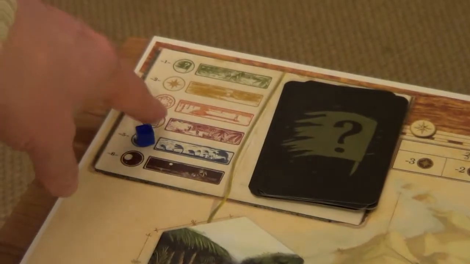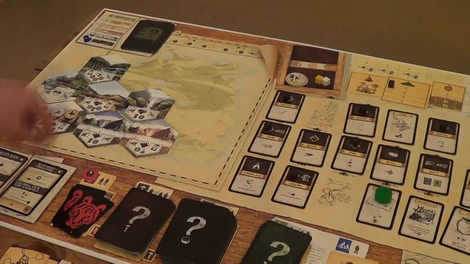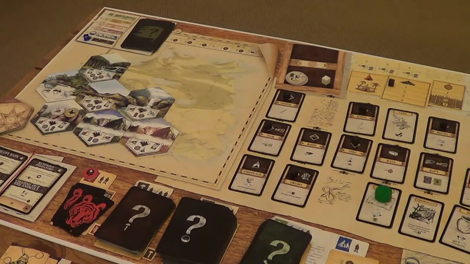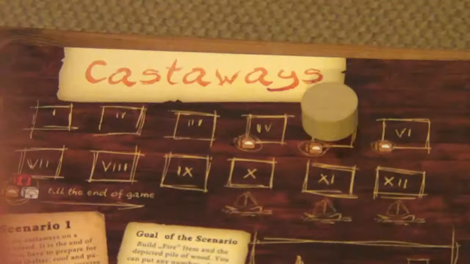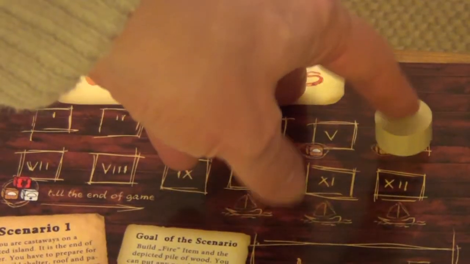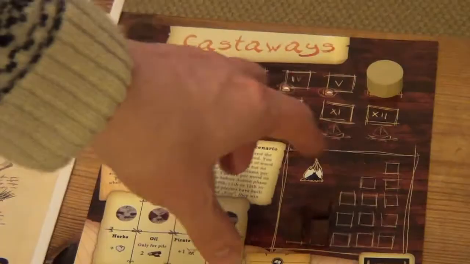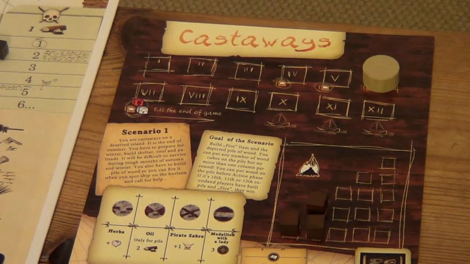So finally, night phase. And we are snug in our camp. We eat our food. I think that's it. So finally, we move up to round 6. And we're just approaching our halfway turn. And we're not anywhere near halfway building our log pile. But we're setting things up. We're doing okay.